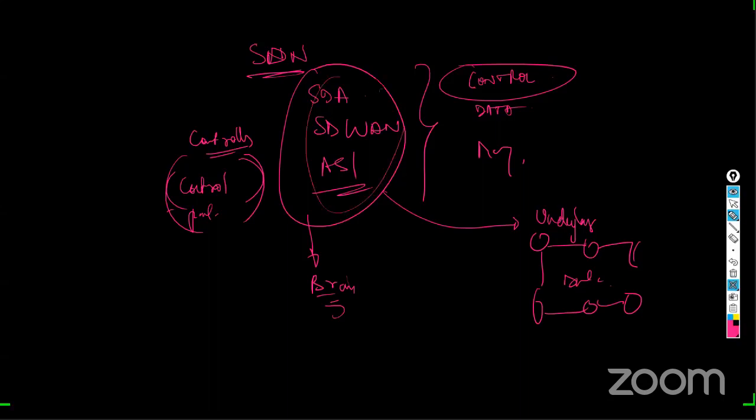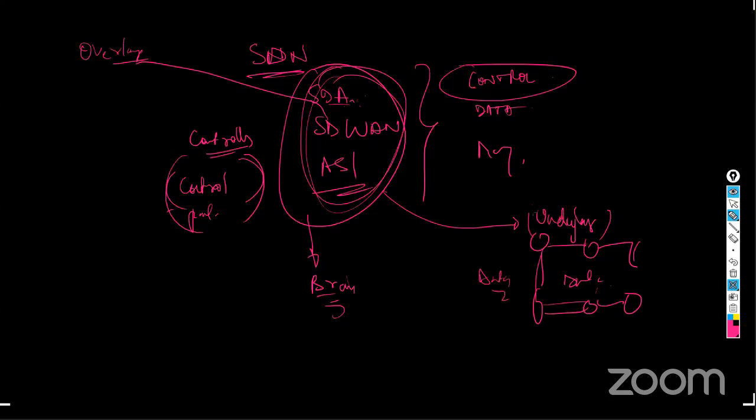So all your control plane is being handled by these technologies: SDA, SD-WAN, ACI. And we call them the overlay. And beneath them, the devices, we call them the underlay. And we have these physical devices on premises, in a data center, where they are structured with cables. They are only making the data plane usage, that's all.